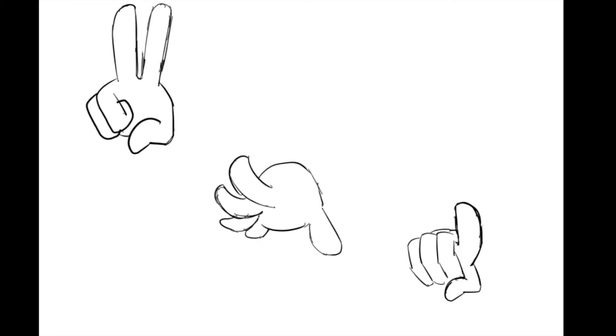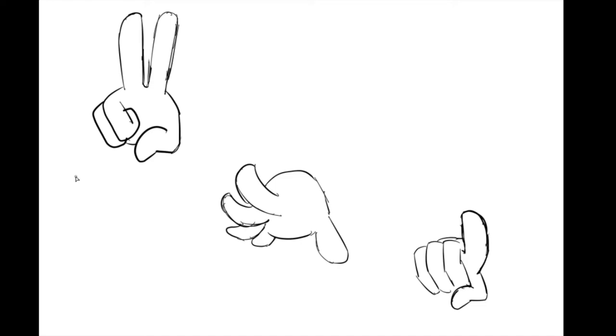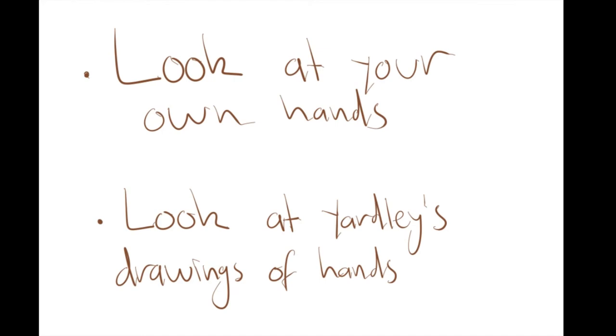So once you edit it and make it look all nice, put in more realistic-looking fingers, it doesn't look that bad. This was very quick. I drew these in like 30 seconds. That's how you commit it to muscle memory, and you realize how everything works, and you can end up drawing fingers so fast.